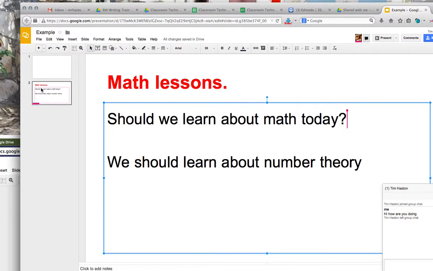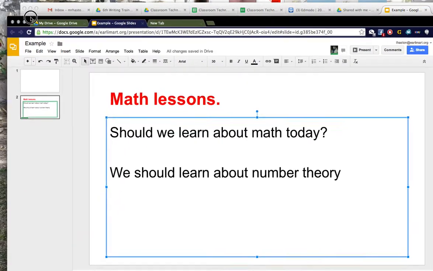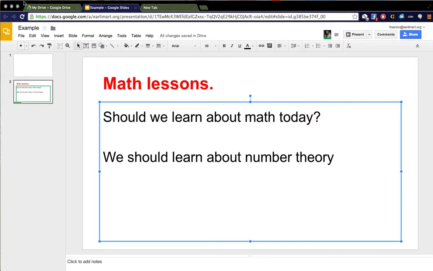So that's pretty cool. Let me go back to my Chrome one. So Chrome is what I definitely recommend you use. You can see where my personal account is here. So if I was teaching a math lesson, I'd drop like a Spider-Man picture up there. It would be silly because I knew that they're there as well. But very cool stuff here.